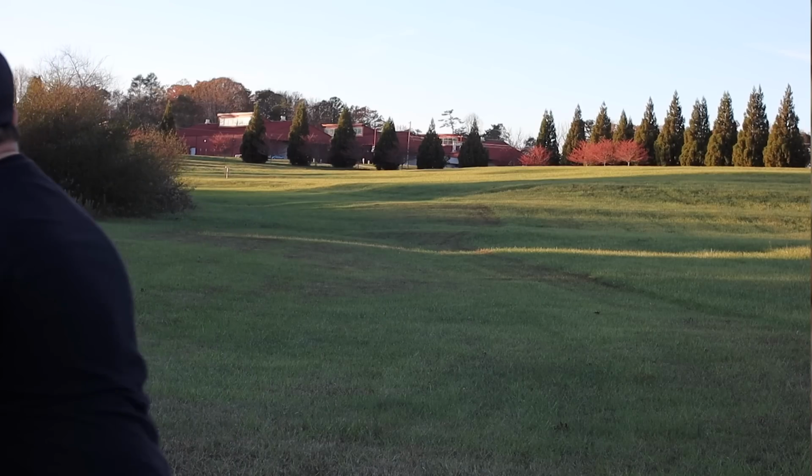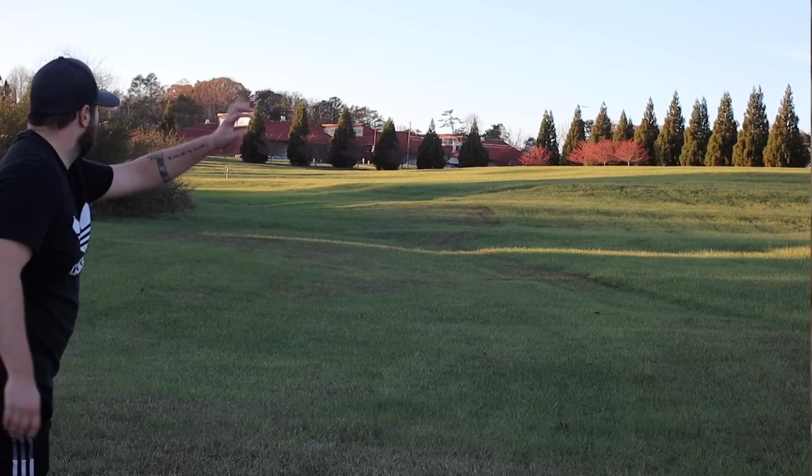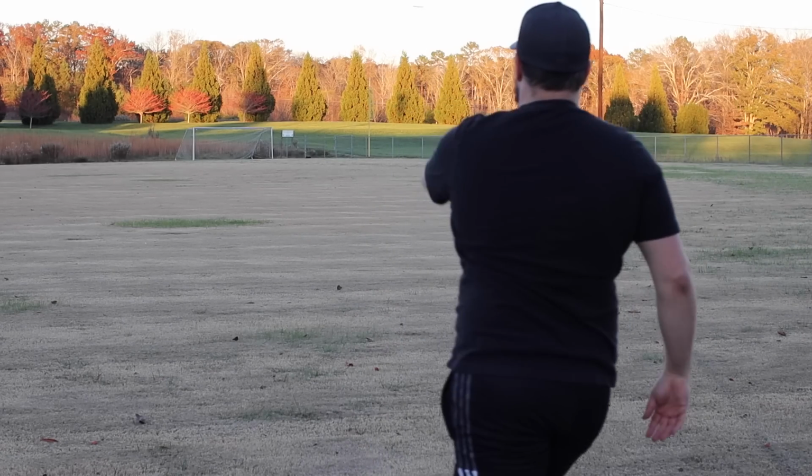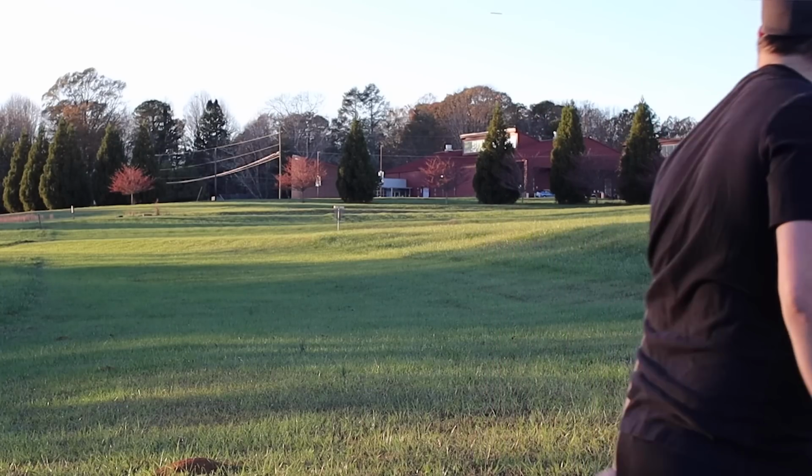But it really does fly just so controllably. This is one that it's pretty flippy if you get it up to speed, if you get it at the right power. You can throw it on hyzer, it's gonna flip all the way over and just turn to the right. This disc feels amazing. This is in the Proton plastic. I'm liking it a lot. It is probably a little bit more understable than some other plastics, but guys, Axiom Insanity.